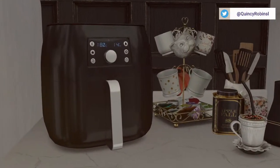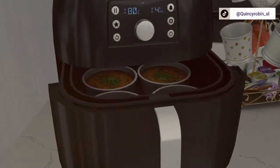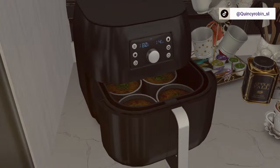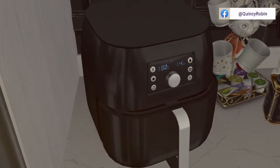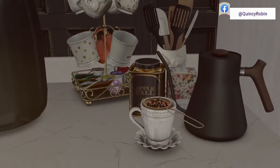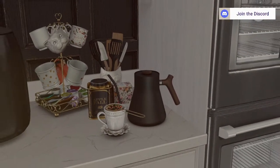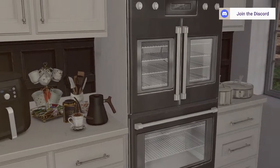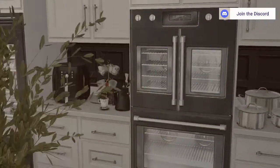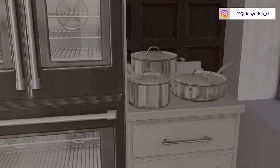So these are some of the little things that I like. I love this air fryer from Craftworks. It just makes me feel like I'm actually going to cook something. It comes out and it goes back in, and I really like that. I got these teacups from Vespertine. The tea time containers are from Fol. The teacup is from Dust Bunny, and the kettle is from Fancy Decor. And then I have my ovens, of course, because Thanksgiving is coming, Christmas is coming, I'm going to be cooking and baking. And my pots.